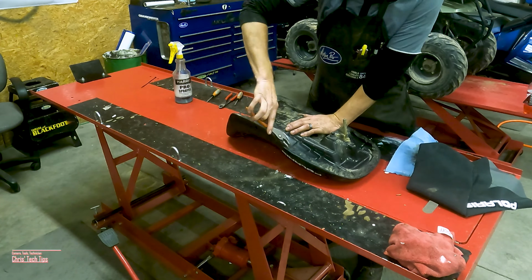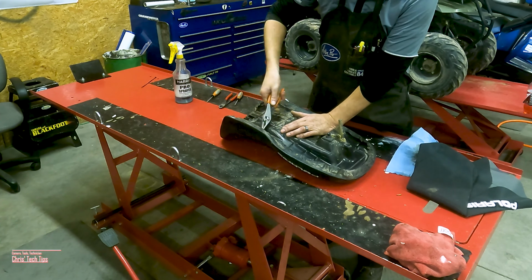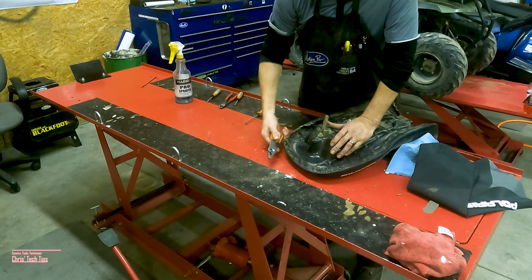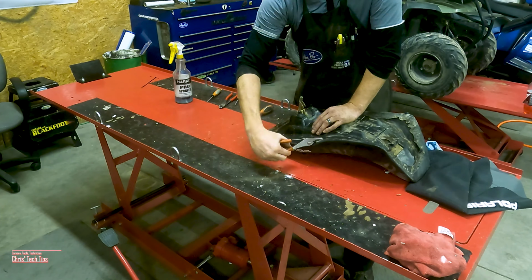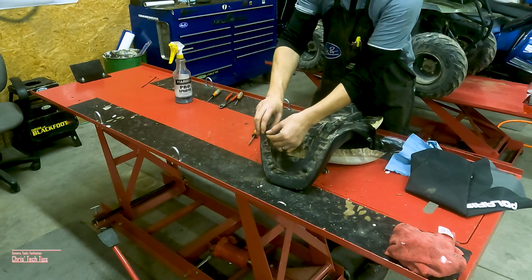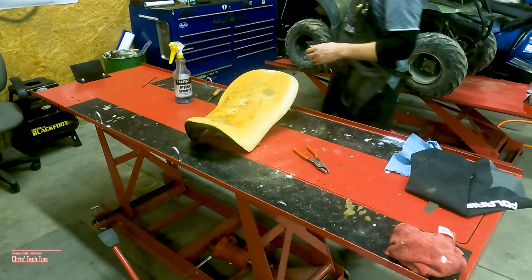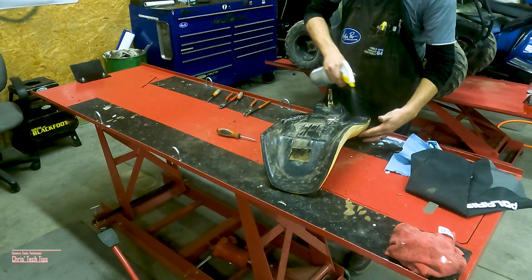Now I just grab my pliers and remove the existing staples. And once you've removed all the staples, I usually take my finger and run along the edges to make sure I've got them all out.